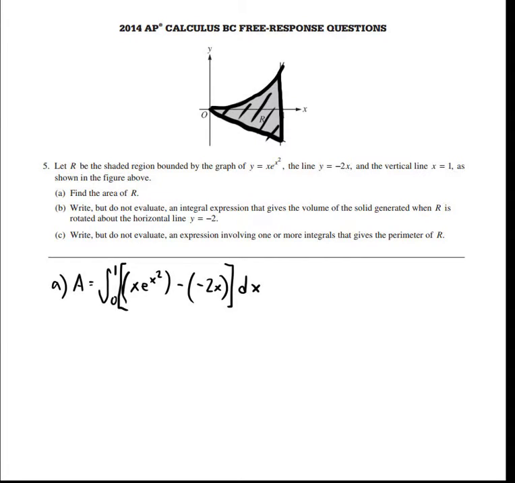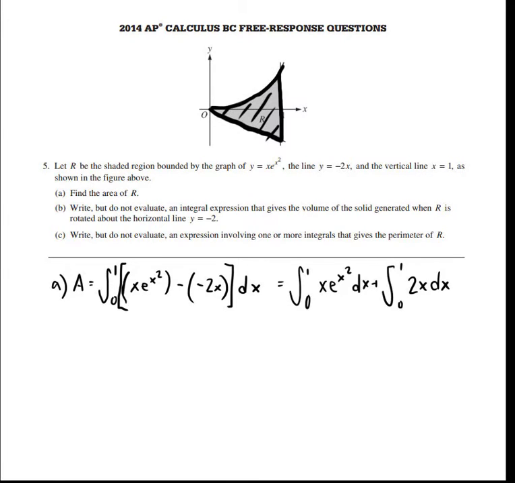If we want to simplify this, we can break it up into the two pieces of each line, and we can get the integral from 0 to 1 of x times e to the x squared dx plus the integral from 0 to 1 of 2x dx. Now because we don't have a calculator, we have to hand do the antiderivatives and then plug in the values to find the integral. X times e to the x squared is a complicated integral, so we have to use u substitution to simplify it.